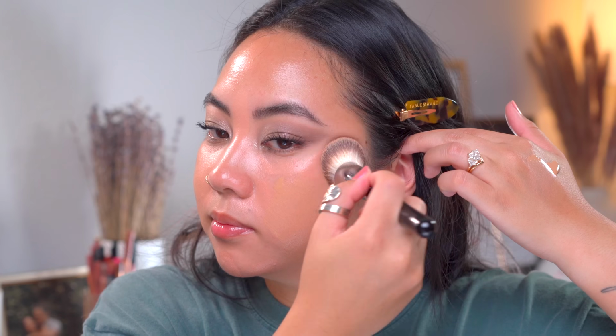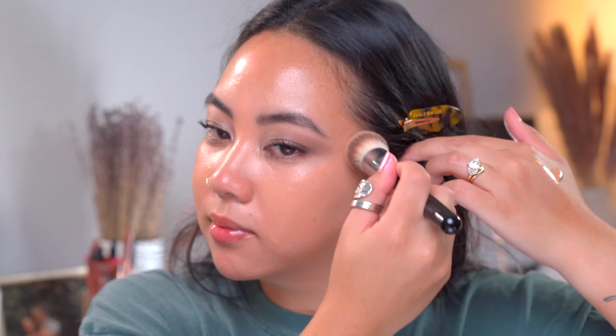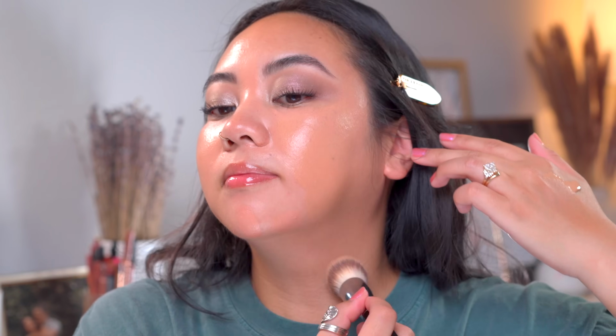So currently it is a little bit darker, even for matching my actual body. I think it's a little bit dark. I think I made it work. You guys let me know in the comments down below what you think about this shade match. This is what I have on my face right now. I think I balanced it out with some concealer, so it's looking okay, but in the clip here of me applying it, I definitely am aware that it's a little bit warm for me, or it's not even warm.